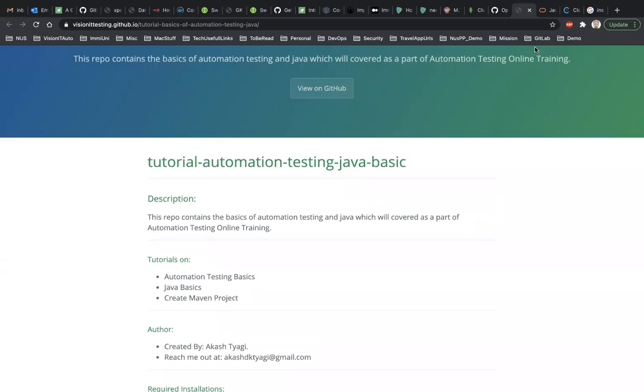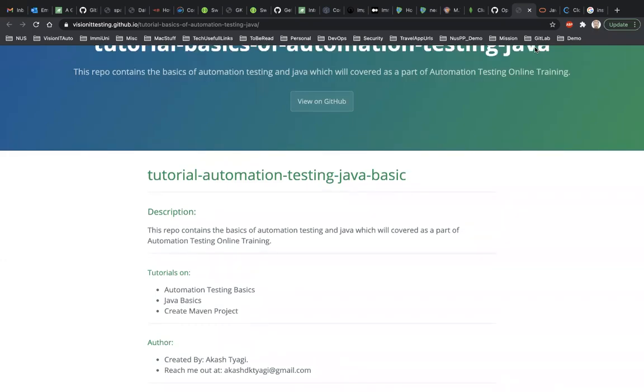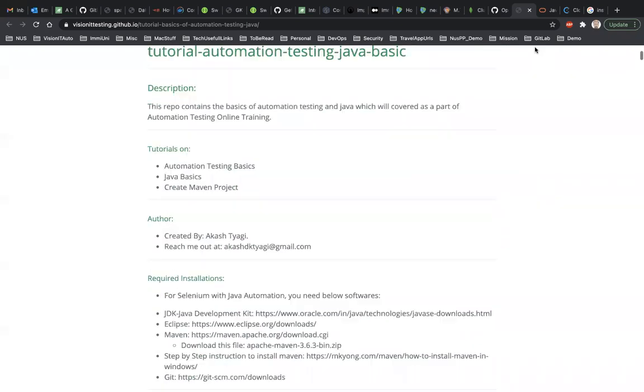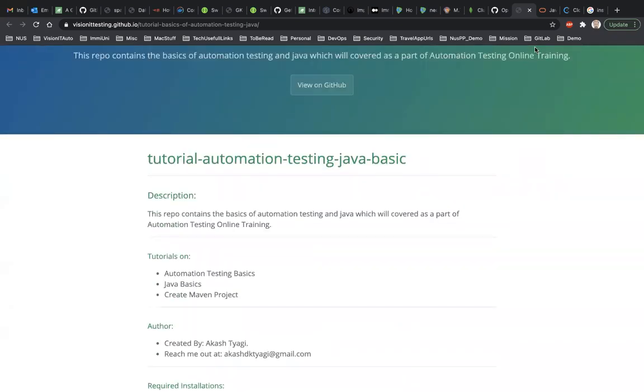Now, a few ground rules I would like to talk about. But before I even go there, let me also tell you that all the sessions you're going to have will be in English. Partly because that's the language we usually use for communicating everywhere, not only in India.